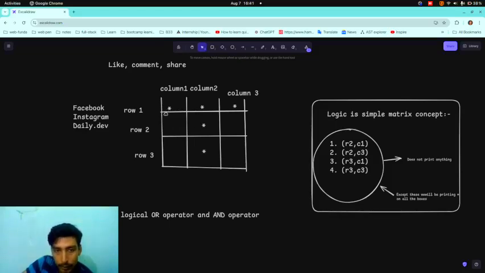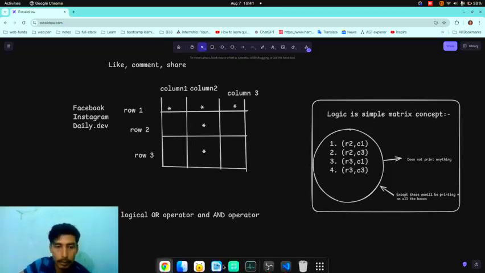If any box lies in this and this, we need to print space here. So if both are there, the condition will not be satisfied. So if any of these conditions is true, print space. If there is this row and this column, print space. If there is this row and this column, print space. Here do not print this. Okay, so the logic will be simple here.